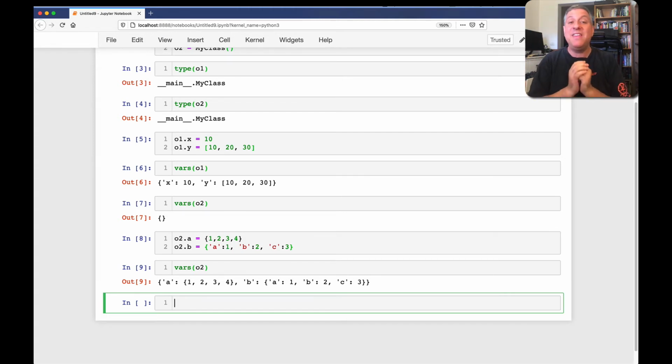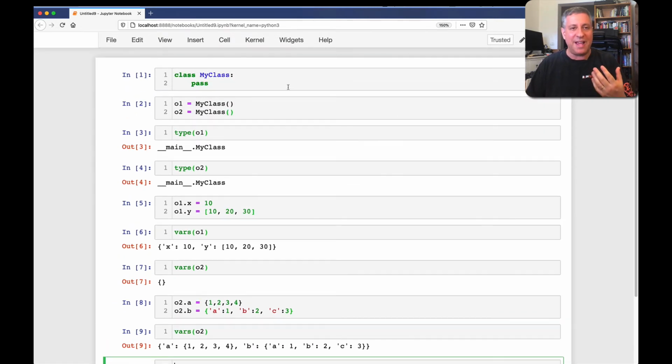In any event, this is clearly not the optimal way to go, right? On the one hand, I want to keep my class pretty simple. On the other hand, this is such a nothing class definition that by necessity, if I want to start using my class, what I have to start doing is assigning attributes to it after I've created the object. There's no limit to what I can add. And even though there's normally no limit, I want to at least encourage people to be a little more disciplined.